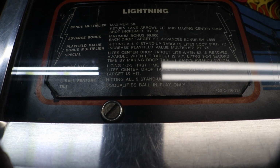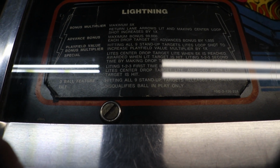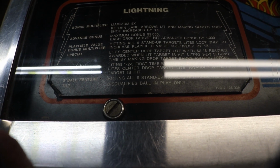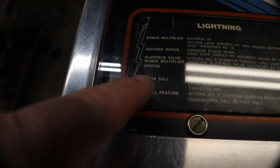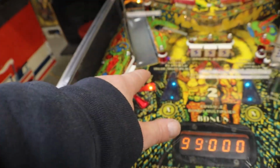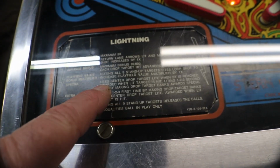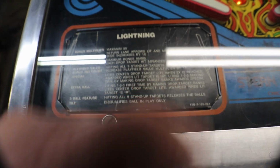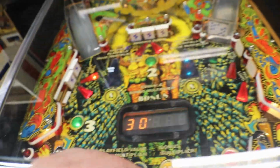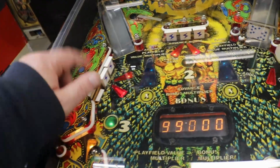Okay, lighting 1, 2, 3 first time by making drop target banks lights center drop target light. Award when lit, target is hit. That's your extra ball. In other words, when the extra ball light is lit, if you drop those targets, you get an extra ball. And the special is the second time around. So after you get your extra ball, the drop targets pop back up, and then the special will be lit, and you drop all 3 and you get a game with your special.